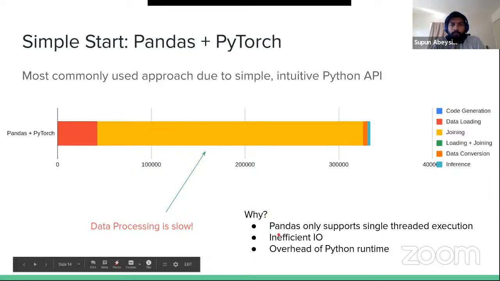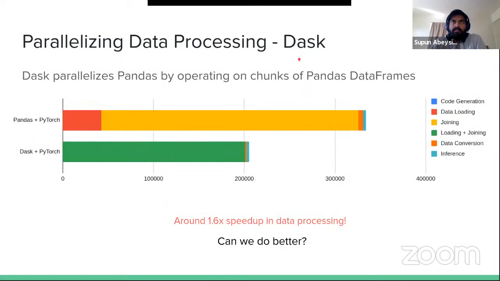So we can accelerate this by using something like Dask. Dask parallelizes Pandas by operating on chunks of Pandas data frames.